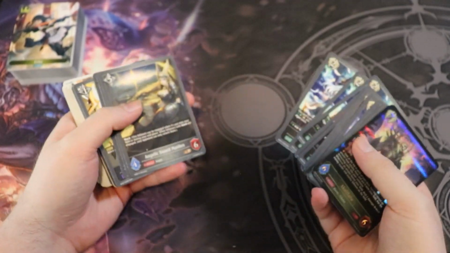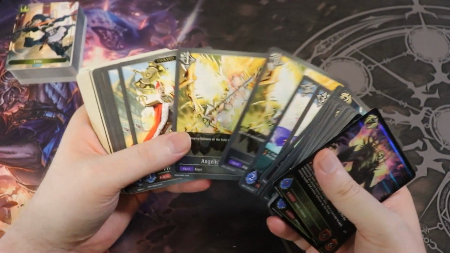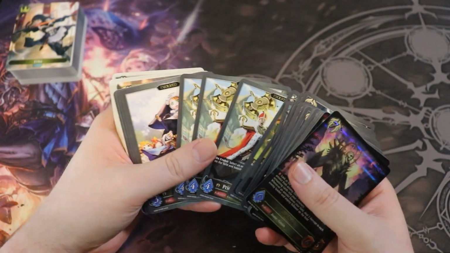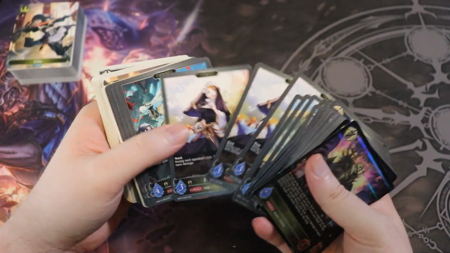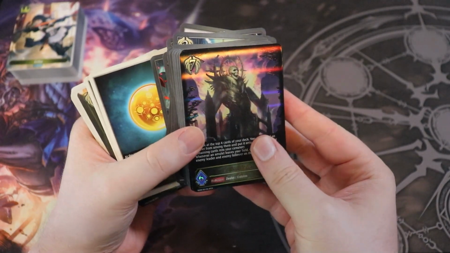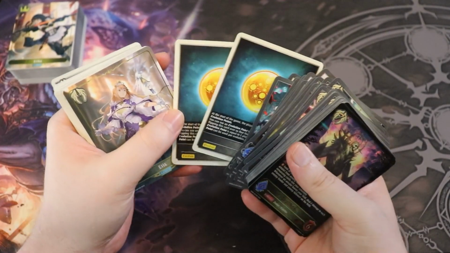They just kind of sit on the board and they have an effect, whether it be killing your opponent's dudes, drawing cards for you, and all of that kind of great stuff. Priest of the Cudgel, like I said, is quite good. In set 2, you start to get into the combo territory where you can control the board and then kind of combo off, which is what I'm really looking forward to.